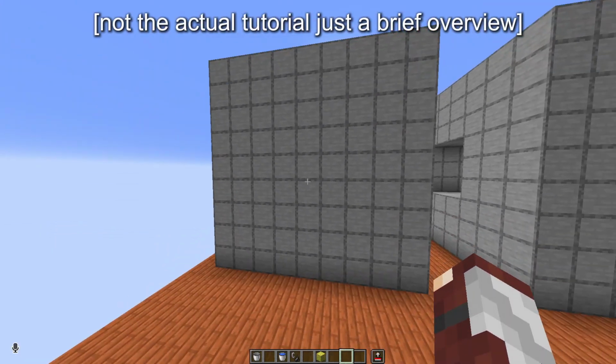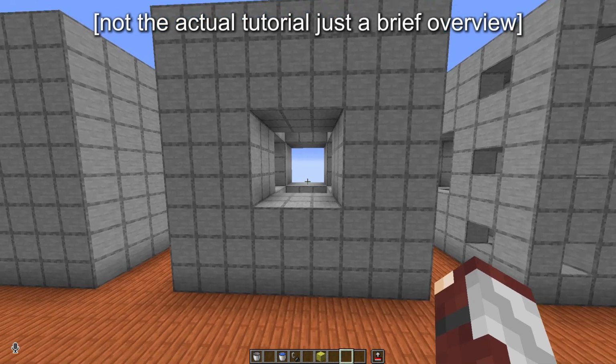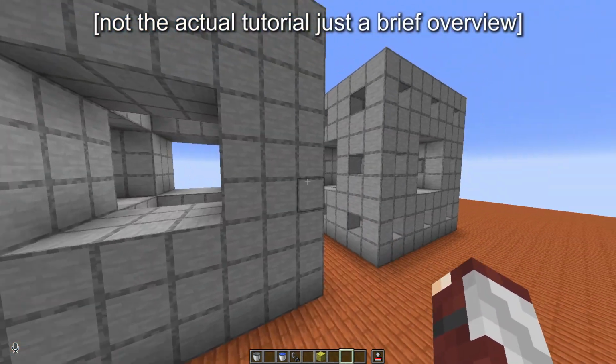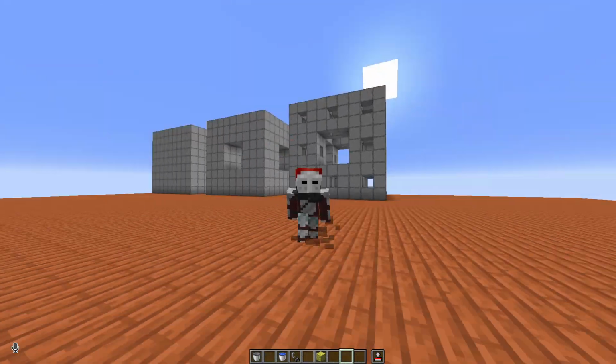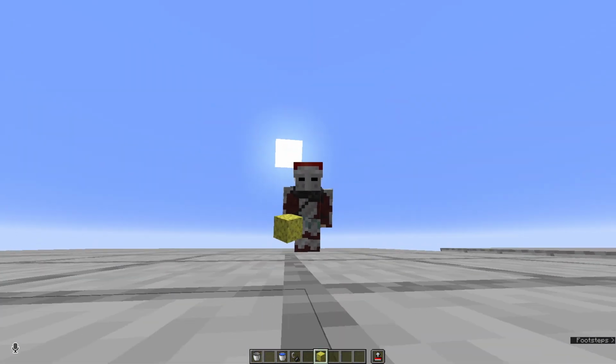So here we have the basic cube, and then we cut out the center of all the sides, cut these cubes into mini cubes of their own, cut out the center of those, and then just continue forever. Now today, I'll be showing you how to make one.